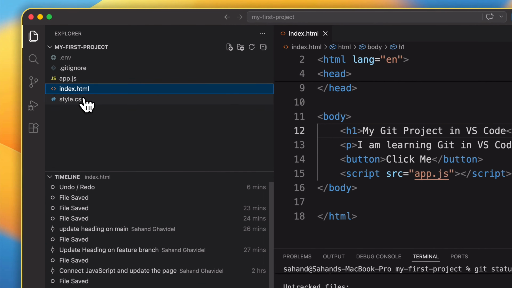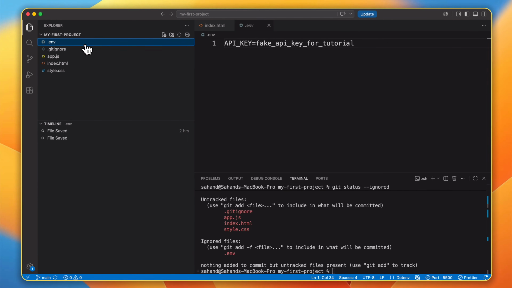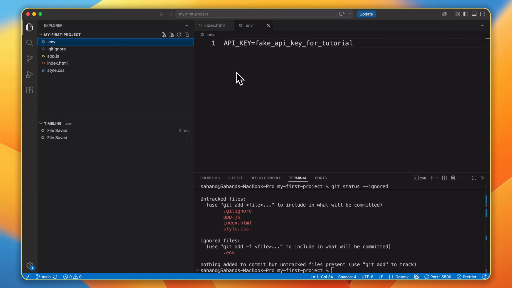Since our .env file is ignored, it shouldn't appear in the list of files being published. Always double-check this list before continuing, and never publish sensitive information like passwords or API keys. VS Code will now create the repository on GitHub, connect it to your local repository, and upload all your existing commits. There's no need to create a new initial commit.